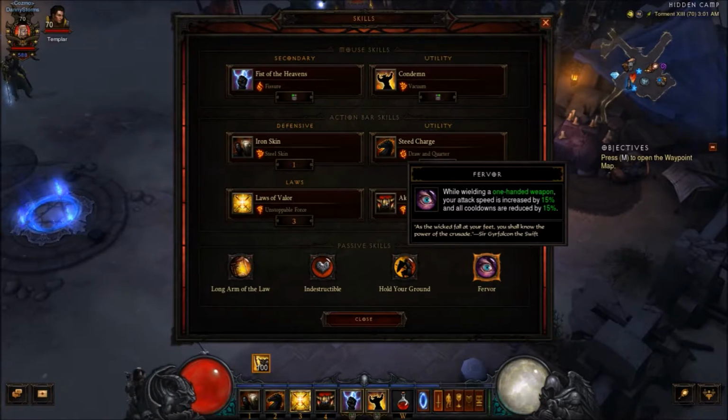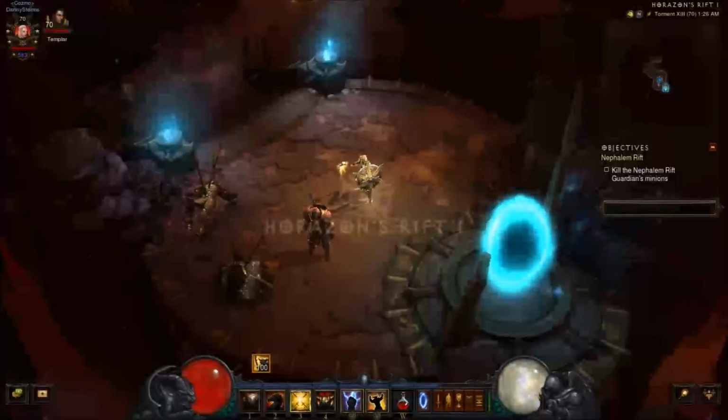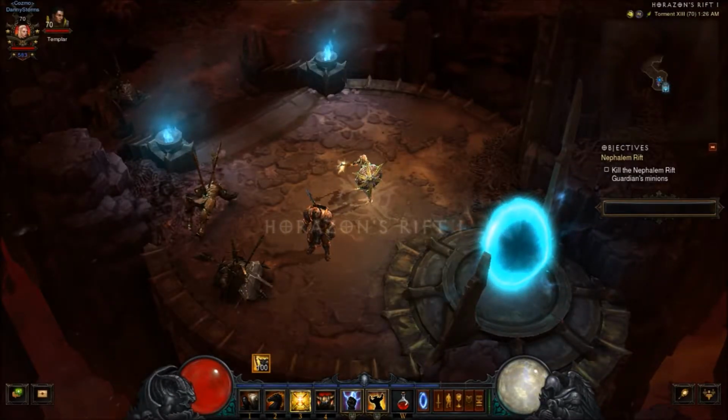And one thing I almost forgot, make sure you put a Flawless Royal Diamond in your helm to get more cooldown reduction, and visit the Mystic and enchant as much of your gear as possible for cooldown reduction. Now that we put this all together, let's go into a rift and try it all out.